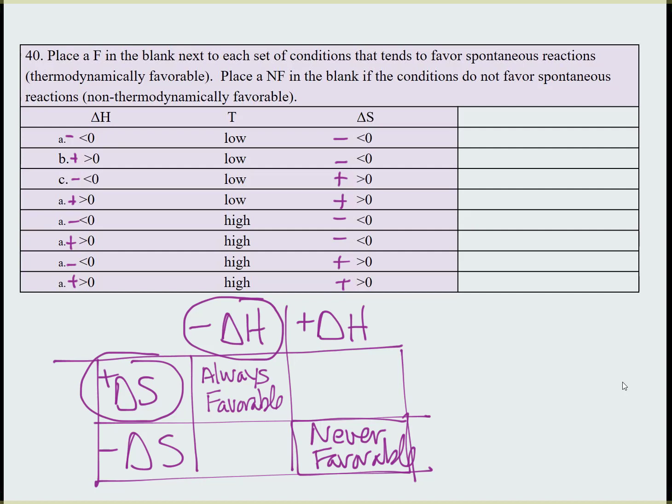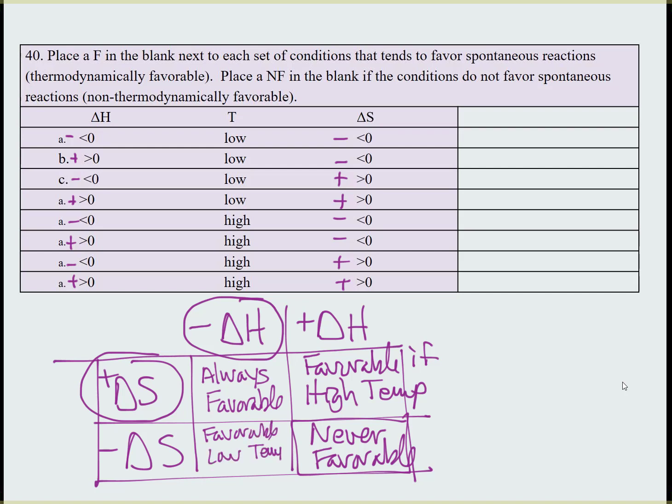Okay, let's go ahead and look at the upper box. So because this is the higher box, it's temperature dependent. So it's going to be favorable if, because it's the higher box, it has a high temperature. And it's relative to the problem, but what means high temperature? So if it just says high temperature, then that's what it's referring to. And then this one, it's going to be favorable if it has a low temperature.